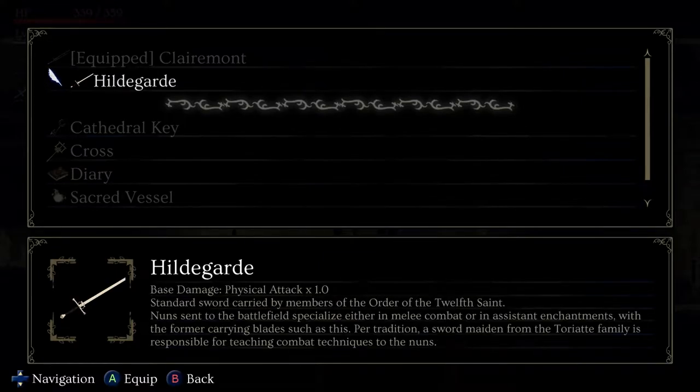So our regular sword is the, I'm not even gonna try to pronounce that, standard sword carried by members of the Order of the 12th Saint. None sent to the battlefield specialize either in melee combat or assistant enchantments. I've just read the same line twice. The former carrying blades should say this. Per tradition, a sword maiden from the Torite family is responsible for teaching combat techniques to the nuns.